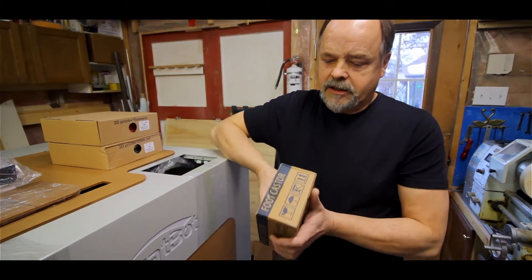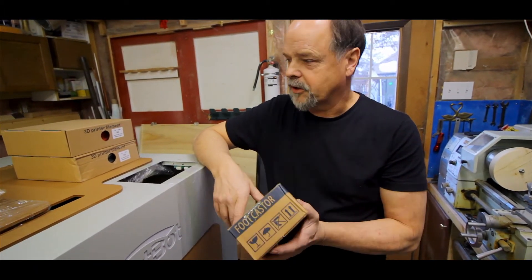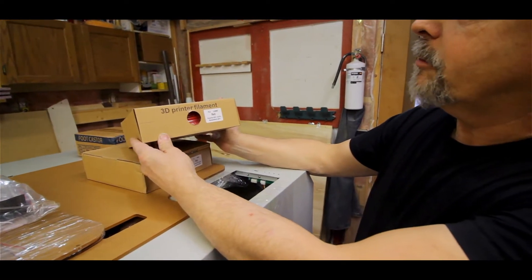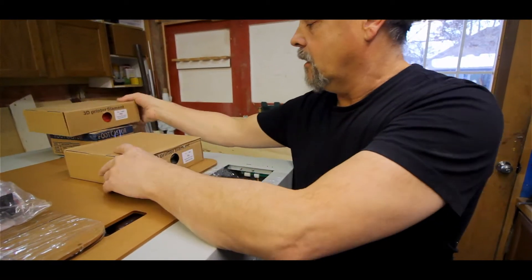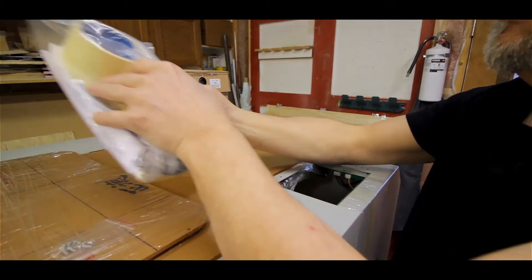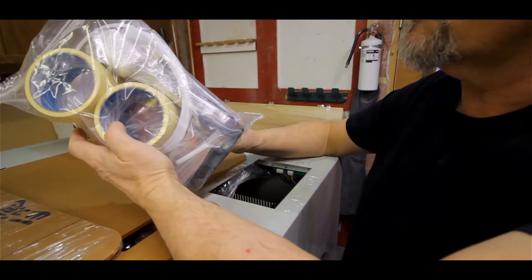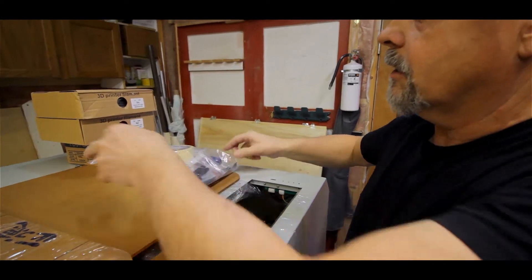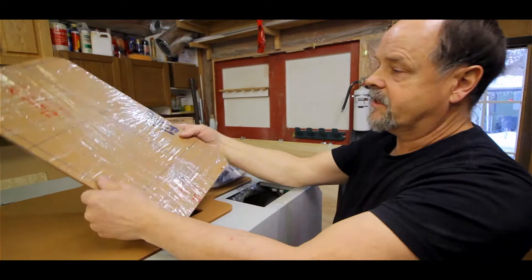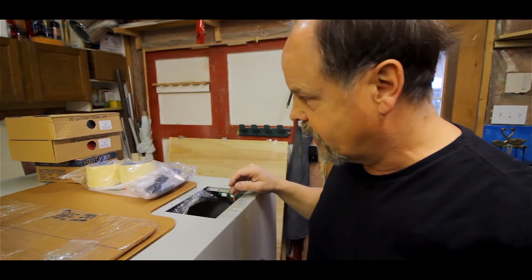As I suspected, we've got some foot casters in here, which we'll open this box in a minute and put on the bottom. They also included some red three millimeter diameter PLA filament and some gray three millimeter PLA filament. Looks like a box of tape for the bed possibly, a tube for the nozzles, probably some instructions, and two extra plates for the sides that were open during wrapping. So we'll remove those and get these wheels on.